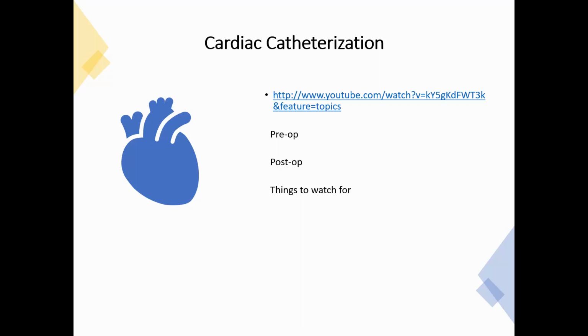And here's the reason why. When we do a cardiac catheterization, we are going into a major vessel. We're going in through an artery, so the potential for bleeding is very high. In the event that they do bleed and we are unable to stop it, we want to be able to give them blood products ASAP, not have to wait. So that's why we always go ahead and get the blood permit.